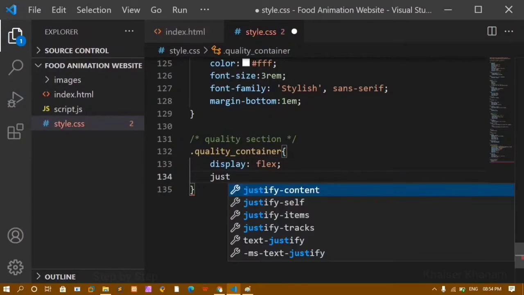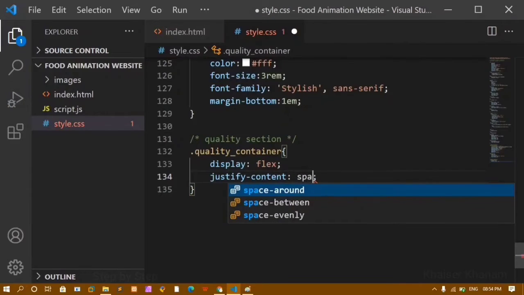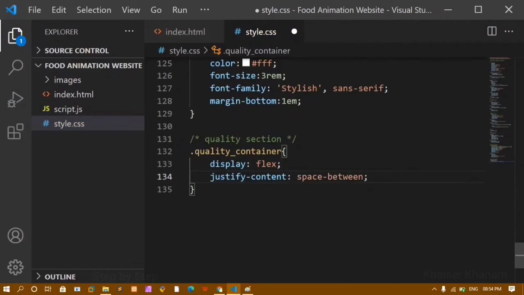Now we'll be adding one more property, justify content to be space between, or let me just give here space around, because this will be given whatever space I am having at the end, that will be divided around the elements. Okay, I am having 2 containers, and that will be given around the elements. And also I want to give this align items to be center, so that my container and the image will come in the middle. I'll just write here align items to be center. I'll just close this one.